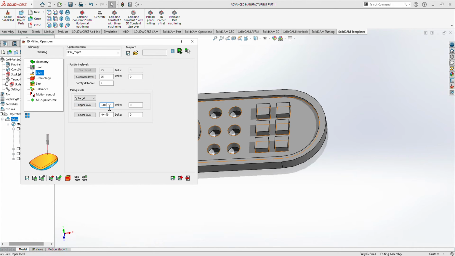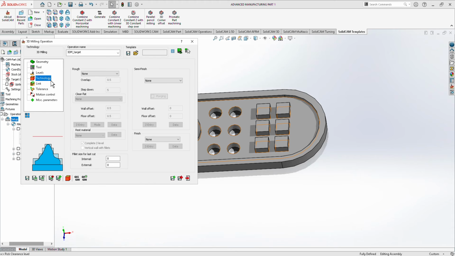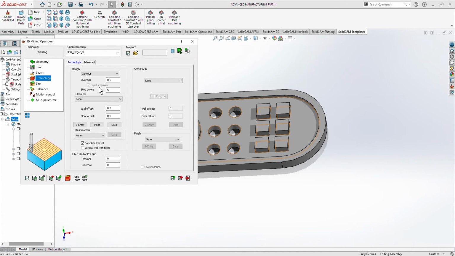And the level in this case is going to be, so upper level I'm just going to set as 3, and the lower one I'm just going to put -25. Clearance level, I want it to be 5. Alright, the technology I want is contour. In this case, I want to make a few changes to the overlapping and step down. So overlap to be 0.05, and the step down I want it to be 0.5.